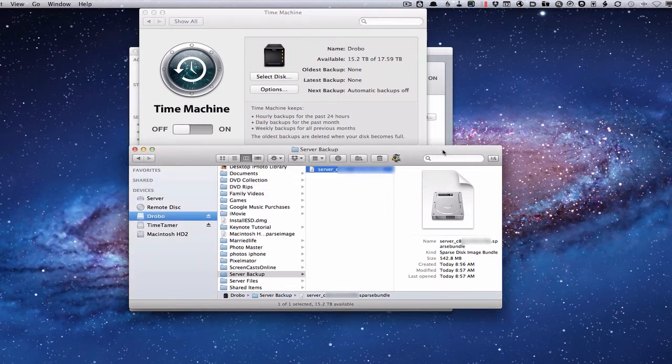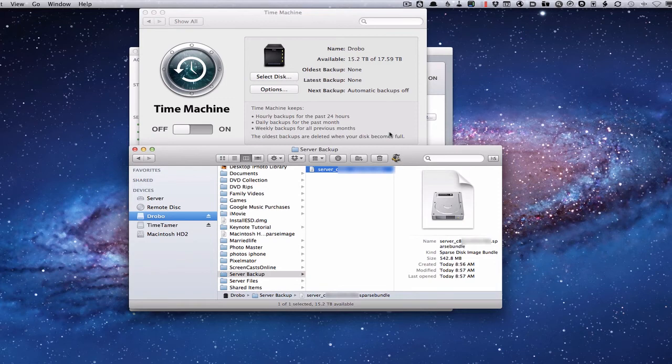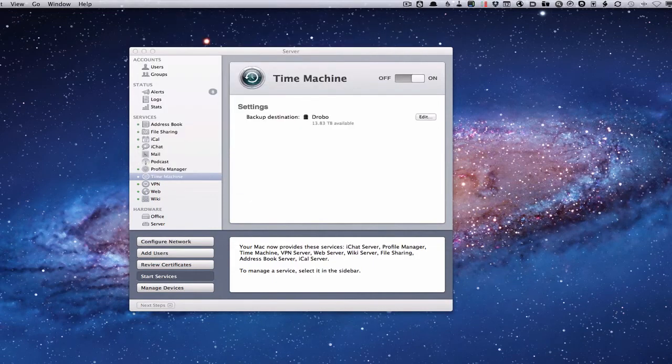For me, I'm not as concerned with Time Machine backups for my main server drive, because I keep a lot of my frequently changing stuff on my second internal drive or on my Drobo. What I'm really concerned about is turnaround — I don't want my server down for long if that main hard drive fails. So it's more important that I have an actual bootable clone of my internal server hard drive. That way, if my main drive goes down, I can just boot from the external, or quickly restore to a new main hard drive, instead of going through a full Time Machine restore. I do that with a program called SuperDuper by Shirt Pocket Software.